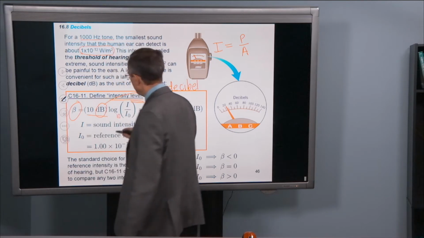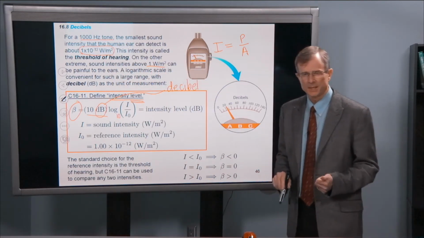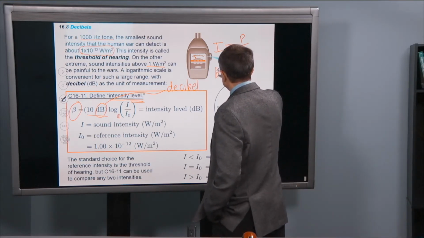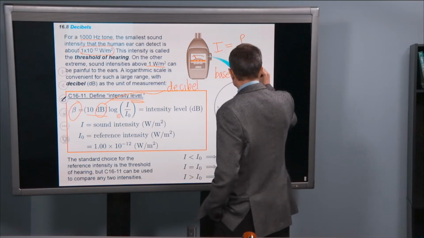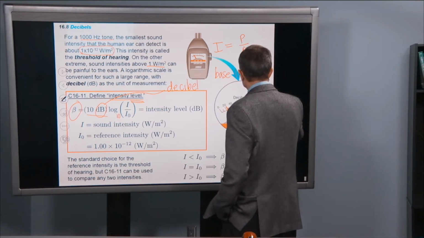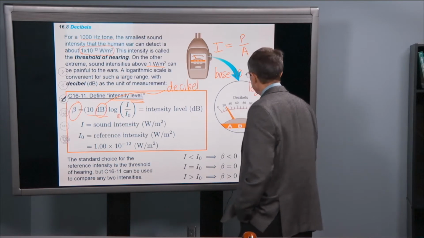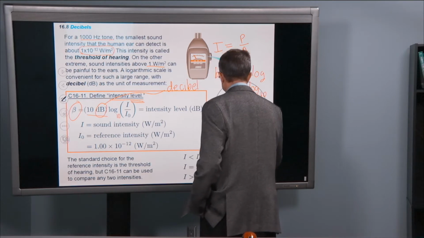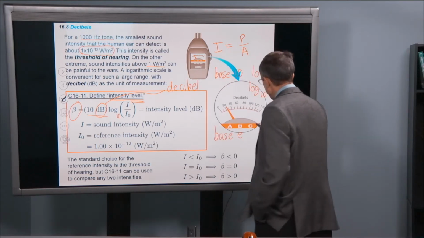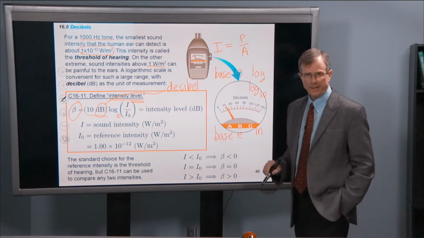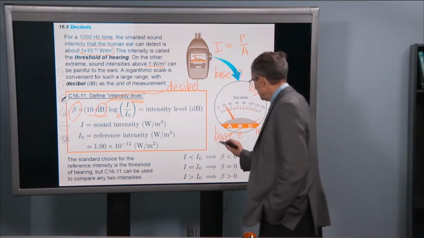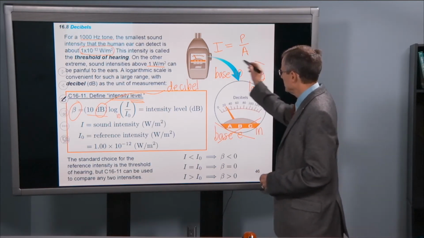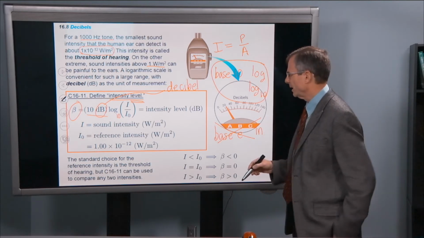When you use your calculator to do these, you're going to have to use a log base 10. Some calculators write the log base 10 as just log, or others write it as log base 10. The other kind of log is a log base e, and that's normally written as ln. So we're not going to be using log base e. e is 2.718, etc. We will be using log base 10 for these kinds of calculations.